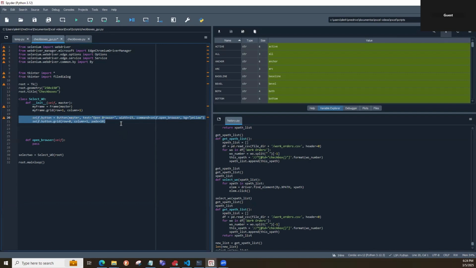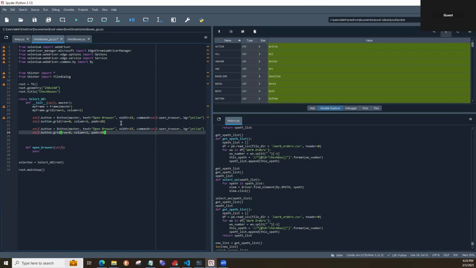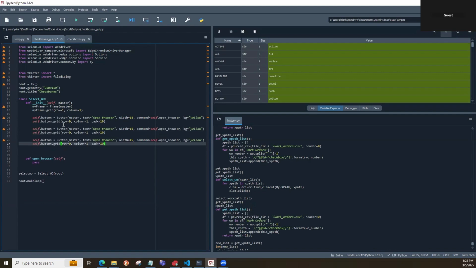We'll create two more. So this one will be called, I think this one is the get directory, open directory or something.